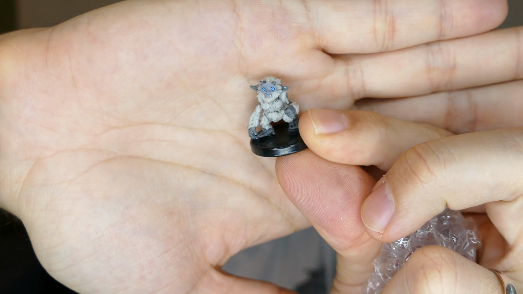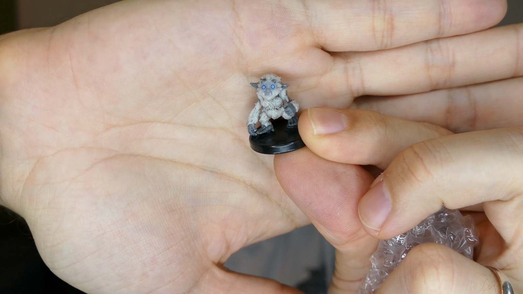And as the medium to small ones, we get... oh, that's a tiny one. His little son, Yeti Tyke. One of the cutest ones in this series. And then the other two.